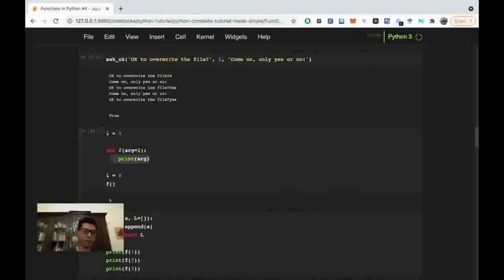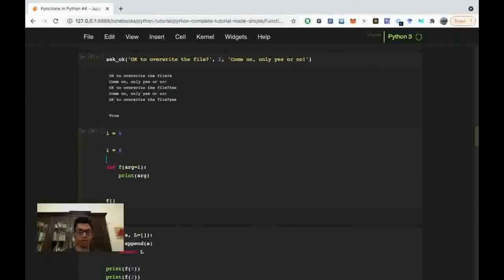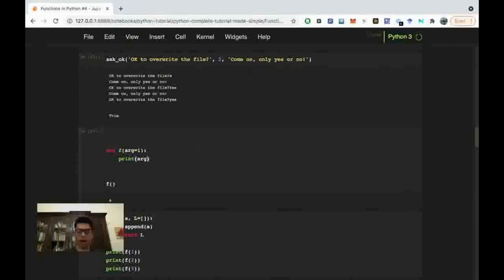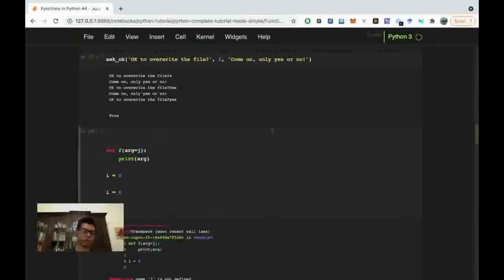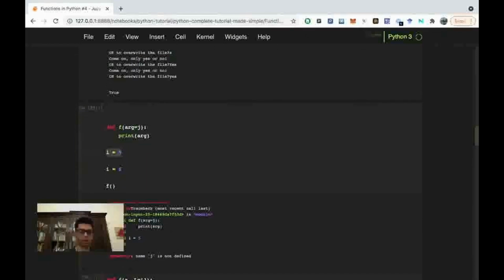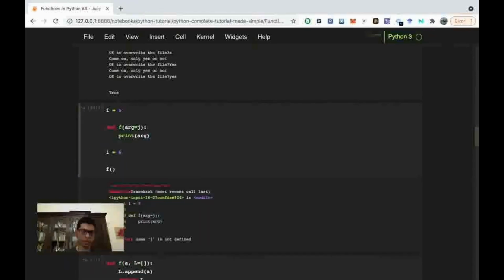Let's say it prints it here since this i is before this one. If this i was before the definition of this function, it will be 6. Or if both of those i's were after this function, it would be an error. Or it won't be an error, since here in Jupyter, i is saved. But let's say another j, it will be an error because it doesn't know what j is. So this is for this.